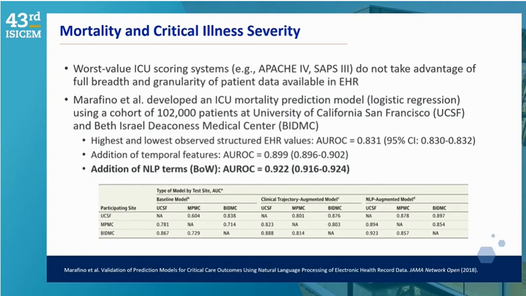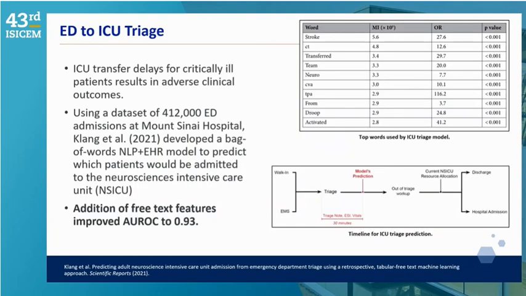They'll do that first. Then they will add a feature set. For example, here they added temporal features, because in this particular study, they were looking at machine learning compared with ICU scoring systems like APACHE and SAPS. They showed that adding the temporal features improved the predictive performance, but then adding the NLP features took it a step further. The NLP unlocked the full potential of the model, resulting in an AUROC of 0.92.